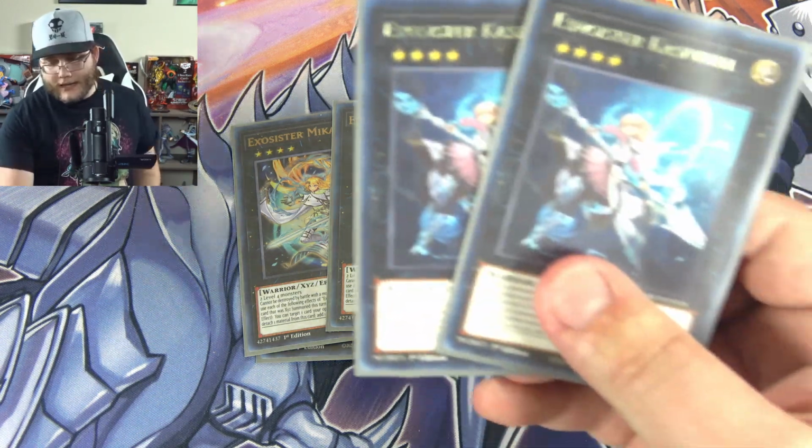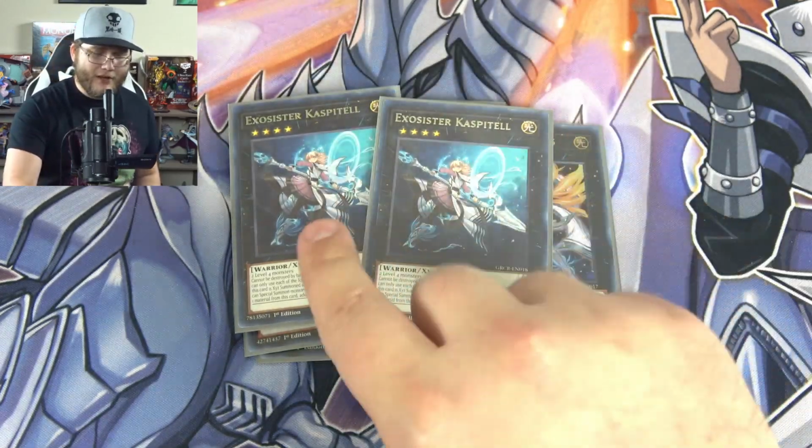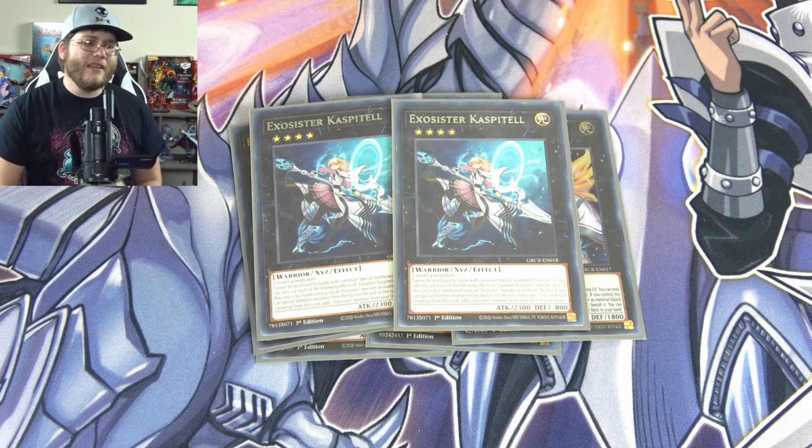Then also one of Casptel, I guess how you pronounce that. This is one of those that I'm not really sure how you pronounce, but there you go. This is one that helps keep your opponent from reviving their monsters with their first effect, and then also, again, having a searching effect. So good on both of those. Being able to just keep your opponent from special summoning from the graveyard and all that, too, is really good.